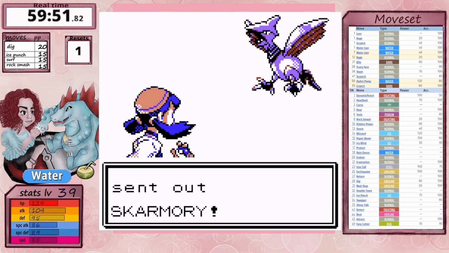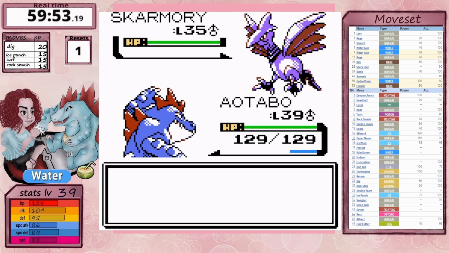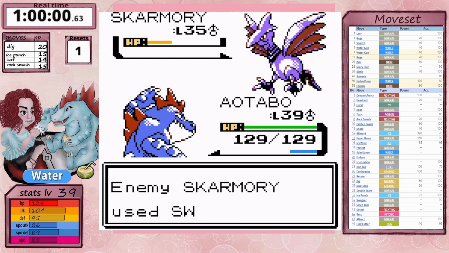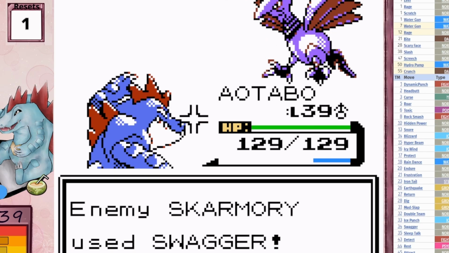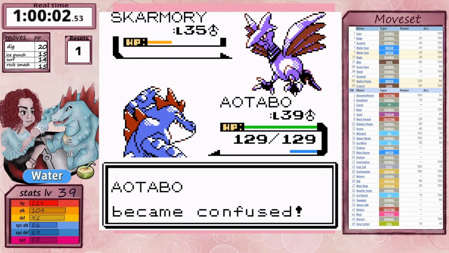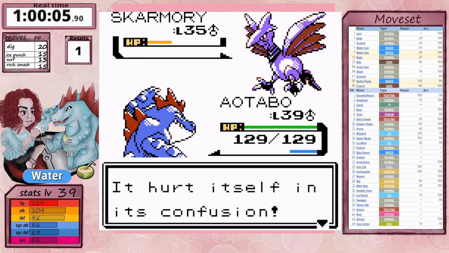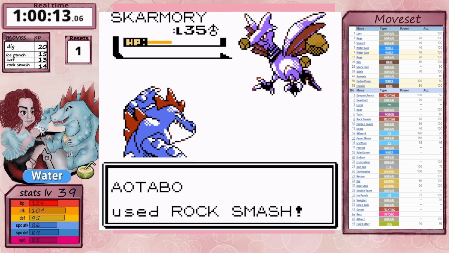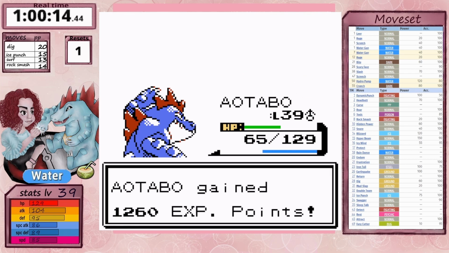Jasmine is gonna be a challenge, but we're not weak either. Skarmory is the lead. We're gonna one-shot it. Everything should be just... Excuse me? Swagger? And I get hit in confusion. Great. Now can I snap out of confusion? Thank you. Now Rock Smash is gonna smash that thing.